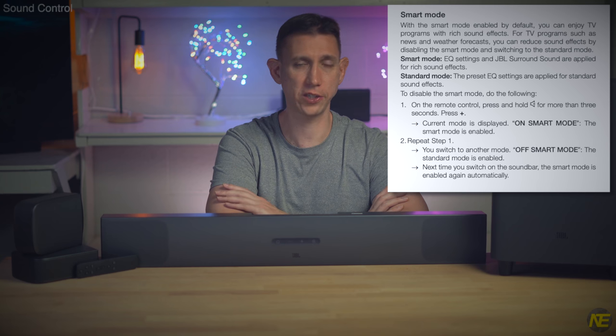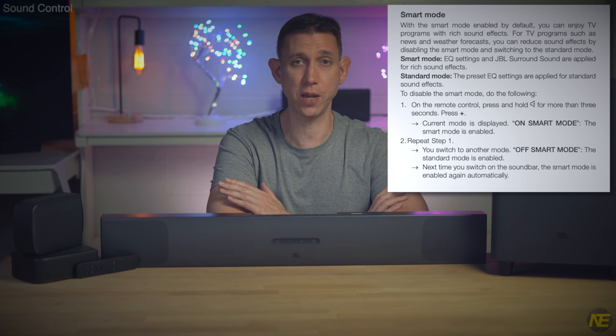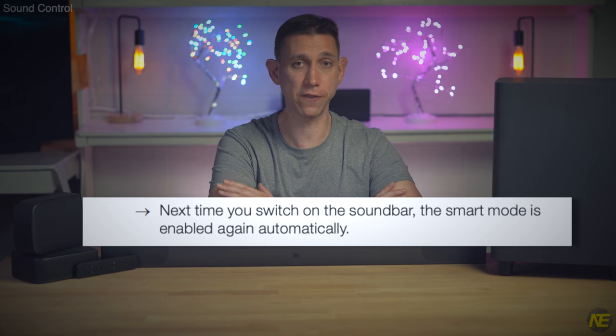Smart mode reportedly makes your audio effects sound more lush. So I think it's worth noting that JBL is more or less forcing you to go lush as smart mode defaults on every time the bar is turned on. Why? I should probably also mention that all audio will play as 5.1.4, whether stereo, surround, Atmos, you name it.